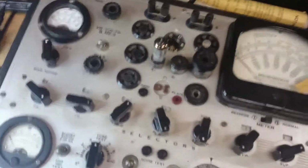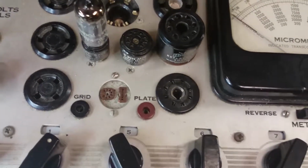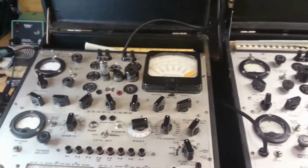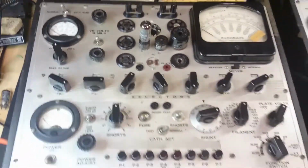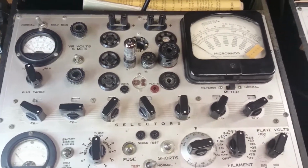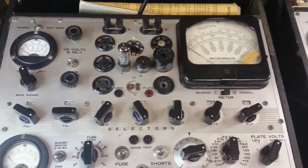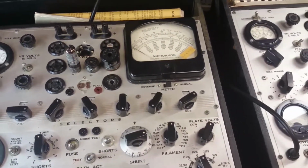And oh, there's some labels down here that maybe read. No, it won't focus. That's alright. So we've got some knobs and meters here. These are apparently produced in-house by Hickok, and they're supposed to be precision calibrated according to the manual. So, a little bit of either marketing, or it could be true, because I think meters are pretty much meters. And yeah, that's pretty much the differences between the two.